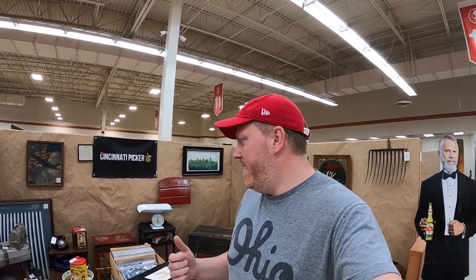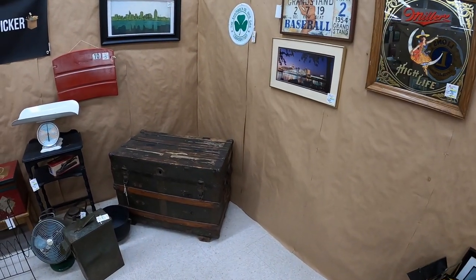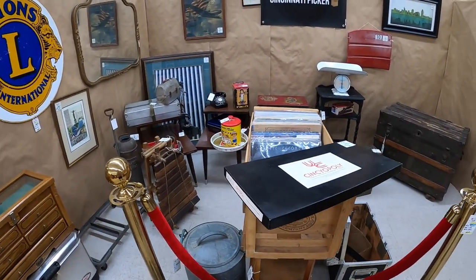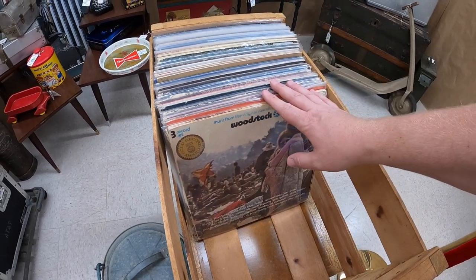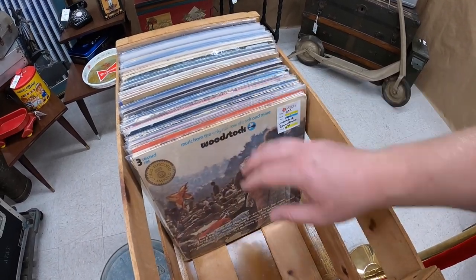I'm back at my antique mall today. I noticed I had sold a few things — they have a website where dealers can log in and see everything they sell and how much it sold for, which really helps so I know exactly what to bring to fill up the space. I sold a big kitchen cabinet, a big four-drawer cash register thing, some vinyl, and some things off the walls. So it's a little disarrayed and I want to fill it back up and organize it. I brought in about 15 new records and I've got a lot more back in the warehouse that I need to put in sleeves and price — records are definitely selling quickly.